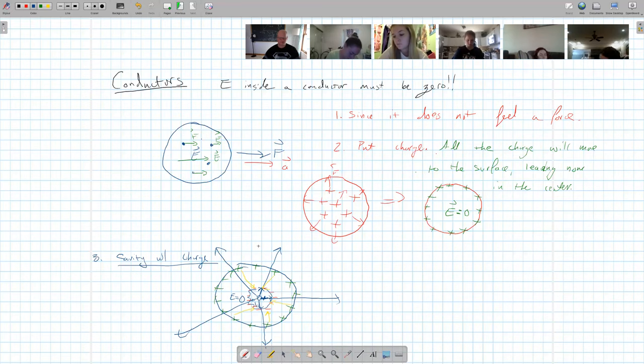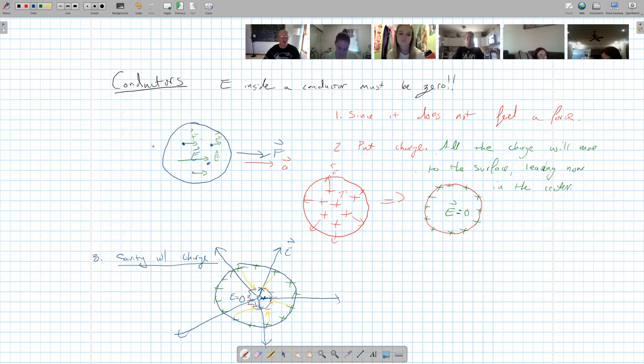So if we have the cavity with charge, the conductor itself shields the charge on the inside, making the total electric field inside the conductor equal to zero. Inside of the cavity, you'll find an electric field based off the amount of charge. Inside the conductor, you will see no electric field. But when you go outside of it, you'll see all the charge on the outside, where the amount of charge on the outside is equal to the amount of charge on the inside.